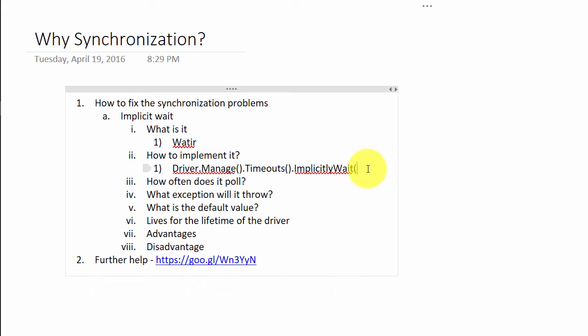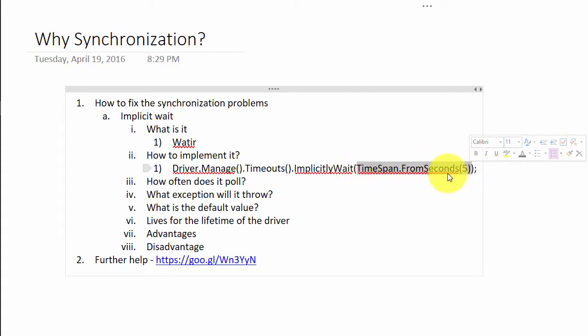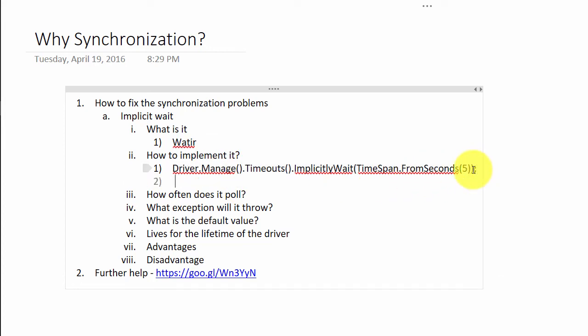And this implicit wait method takes a struct, which is a time span object, and you can specify many different values here that I will show you in the code in the future. But the full implementation looks something like this. And here, it means that it's going to wait for a full 5 seconds. So that is how long an implicit wait is going to wait for this element to be present. Therefore, when you use the find element method, on whatever element you want to find, it's going to wait for a maximum period of 5 seconds for the element to appear before throwing an exception.